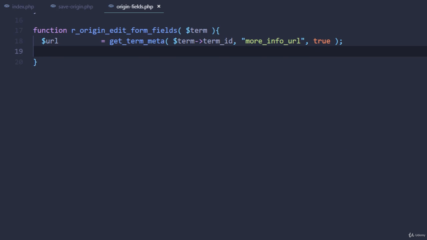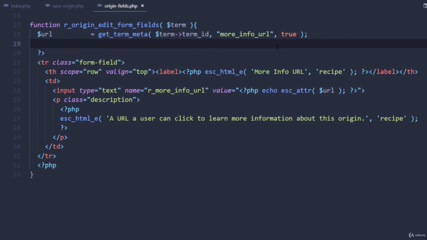Now that I have my URL, I can display the form with it. I'm going to paste in some HTML, which is a tad different than the function above. I know it seems weird, but the HTML tends to be different for both fields. The Edit Form field uses tables to format the form. What's most important is the Input field. For the value, I'm echoing out the URL. This will take care of the form and saving the data.